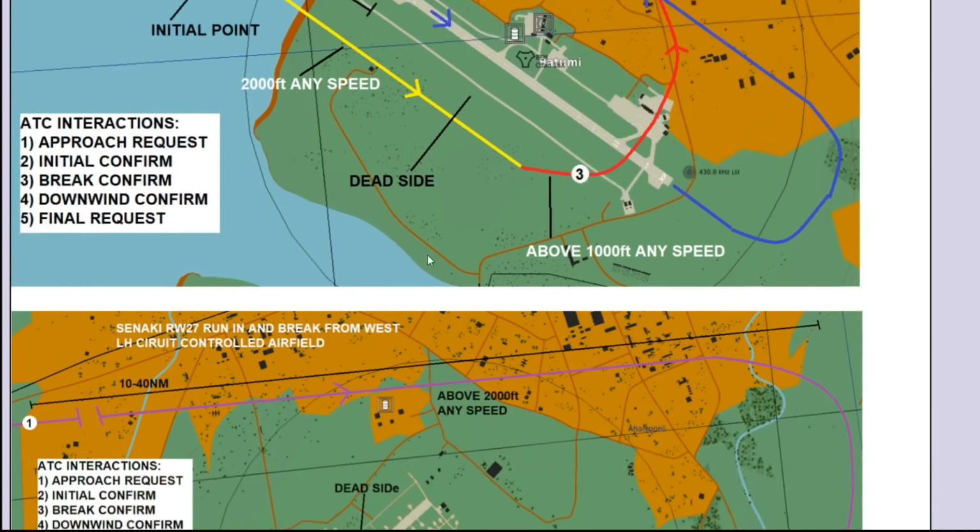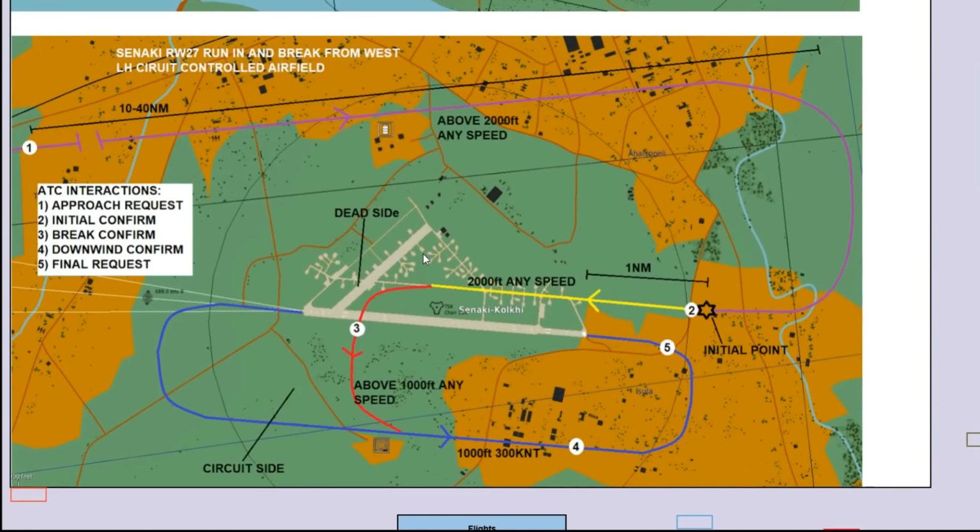And then just a slight deviation of that, just to show how important it is. If we look at the Sonaki runway 27, all of the calls would be the same as what we've just done, so we won't need to run through it necessarily. But this shows if we're approaching from the west again, and it's a left-hand airfield, left-hand circuit, sorry. But this time the orientation of the airfield is such that it makes the little things a little complicated.